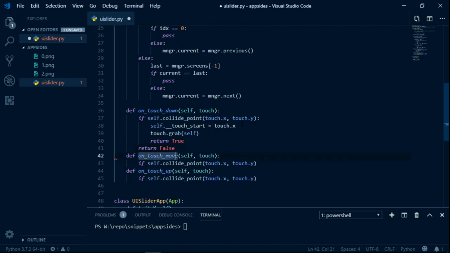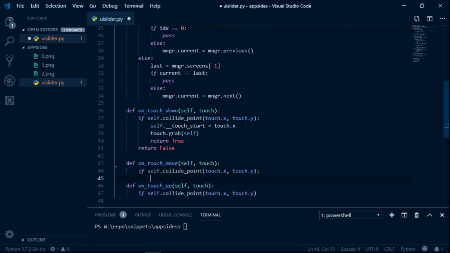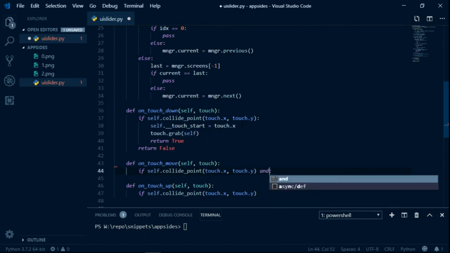All right, so now we can go to our on touch move event, which occurs every time you are moving your finger or your mouse. All right. So we are going to check if that move is actually in our touch, in our widget. And actually here, let's also check if we indeed registered that touch. All right.